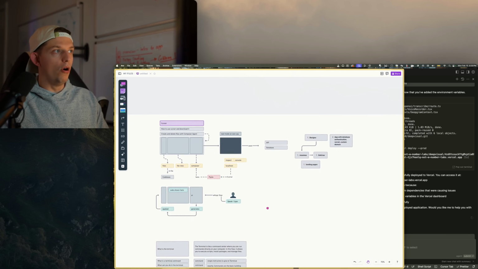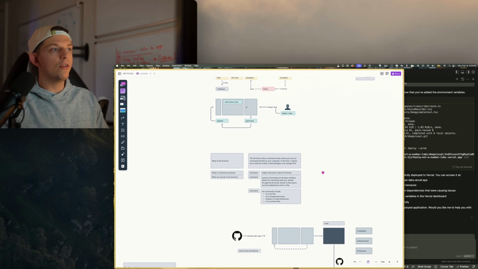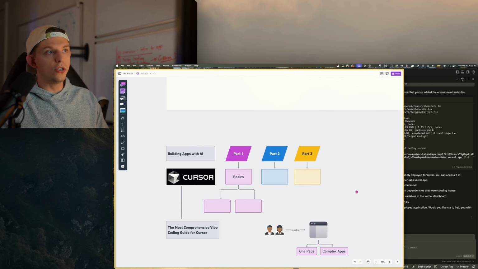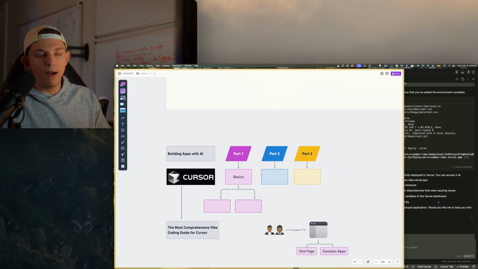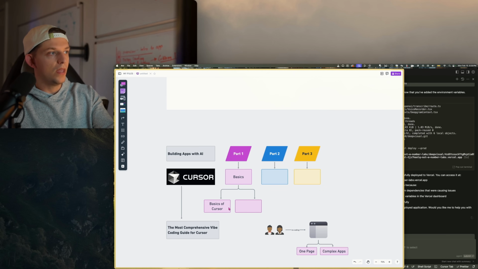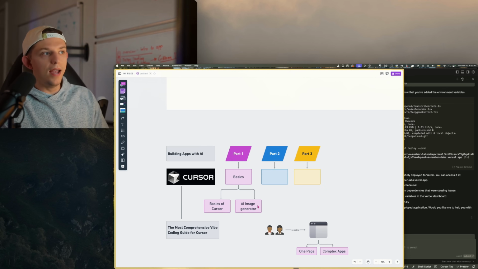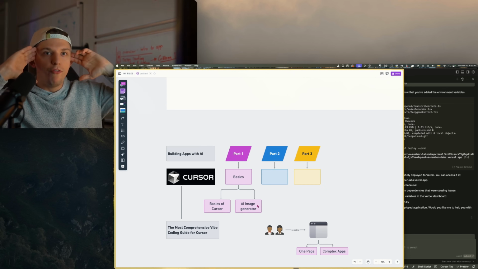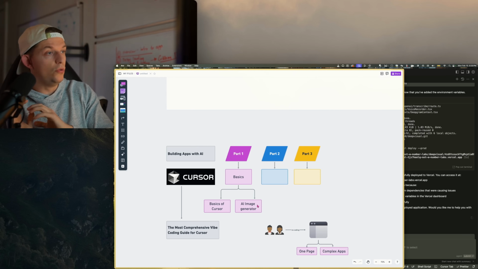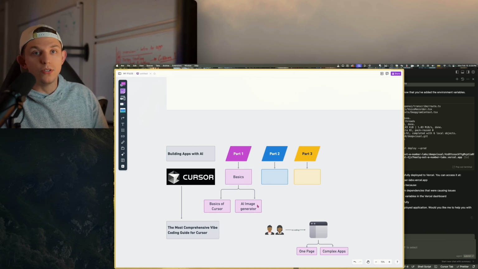We're going to go through all of the vocabulary, everything that you need to know as someone who doesn't know how to write code to communicate with AI-powered coding tools like Cursor. And in this first basic section, we're also just going to build an AI image generator. And I want you to fully understand how relatively easy it is to create really cool apps. You don't need to pay for other people's software anymore.